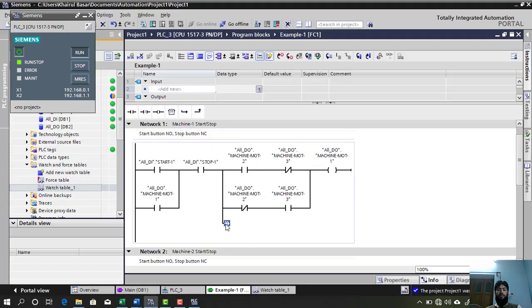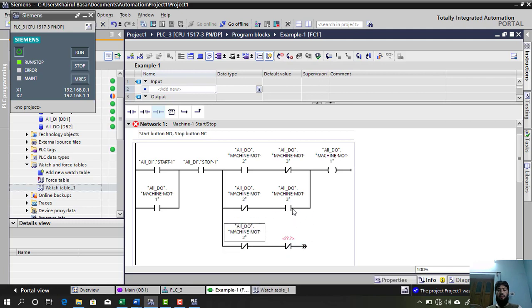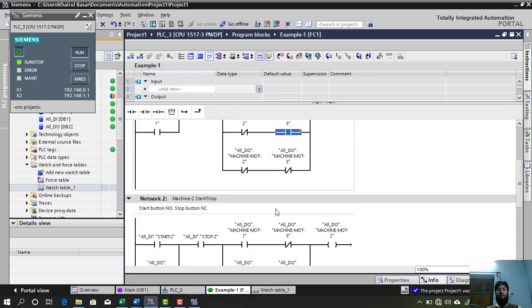In this section we have to do something like this. So machine 2 is not running and machine 3 also not running. This section we have to execute in all other networks as well.